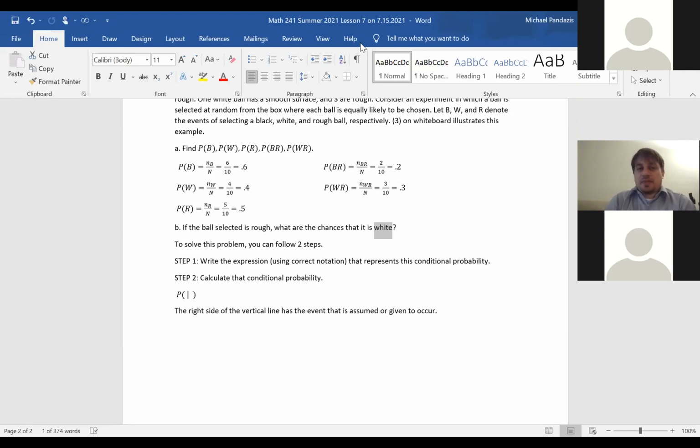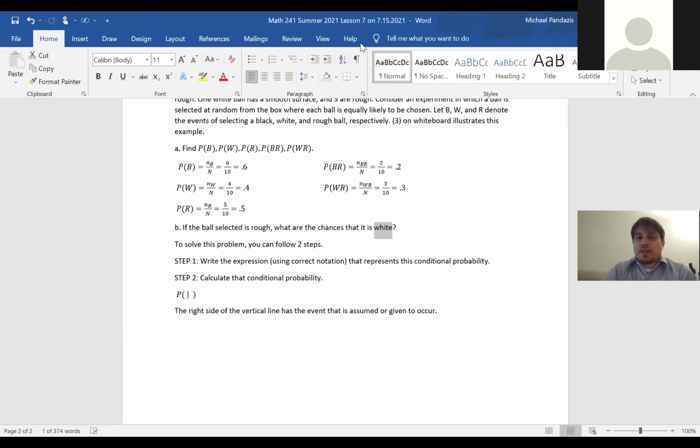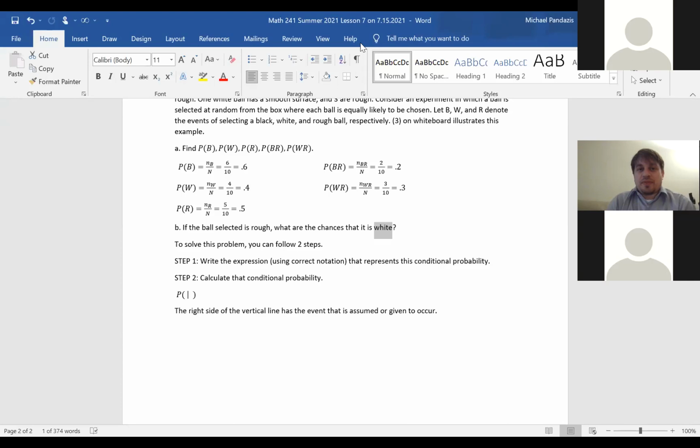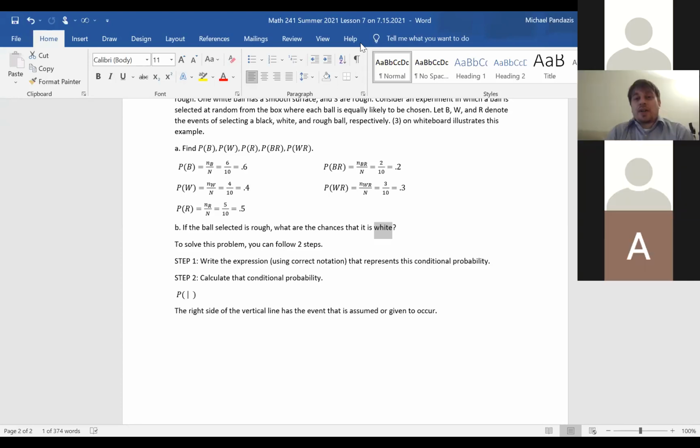So everyone has an opinion, and 3 people thought the ball was rough as the given, then everyone else thinks the opposite. Okay, so there's only 3 more people that are brave. Now it's tied. There's 3 that also think it's white, and then the other 6. Now it's only 2. Okay, put down your hands. So the correct answer is rough. The ball selected is rough. That's the event that's given.